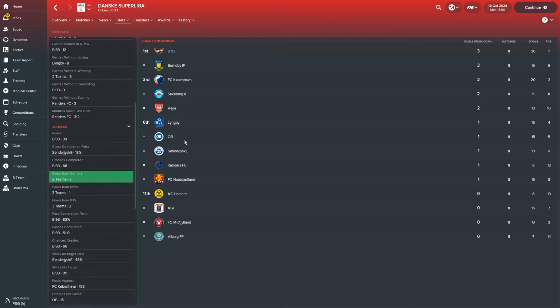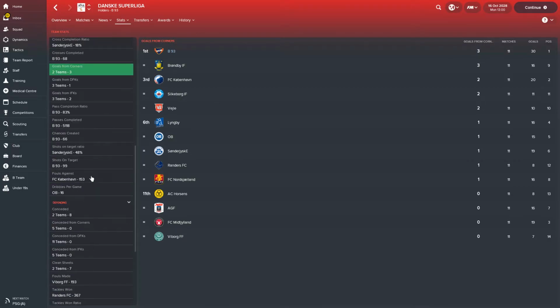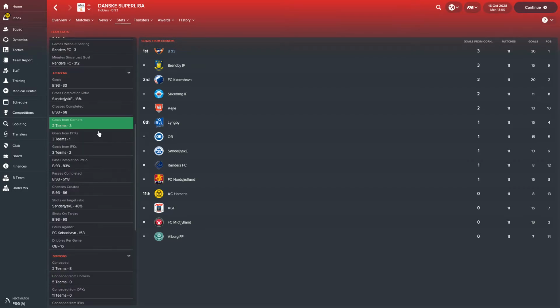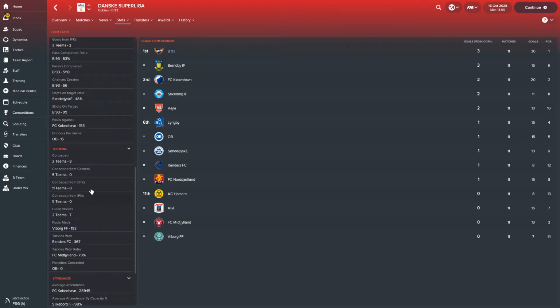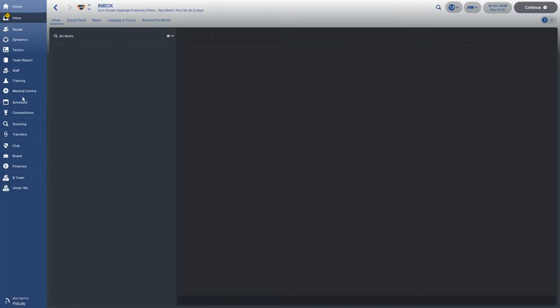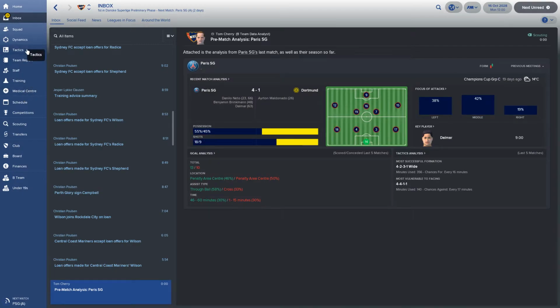But I can see here that I'm scoring this amount of goals from corners. Let's see here, goals conceded from corners. You can see here I've conceded 0 goals from corners as well, so it seems to be working quite well, and I'm happy.